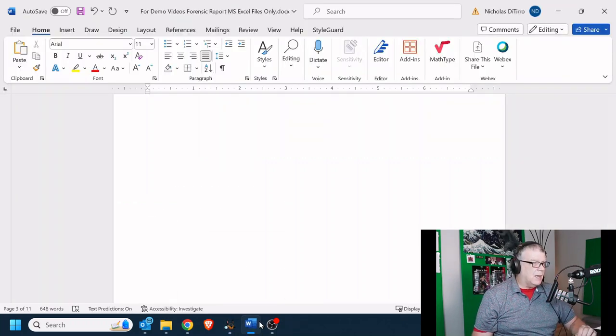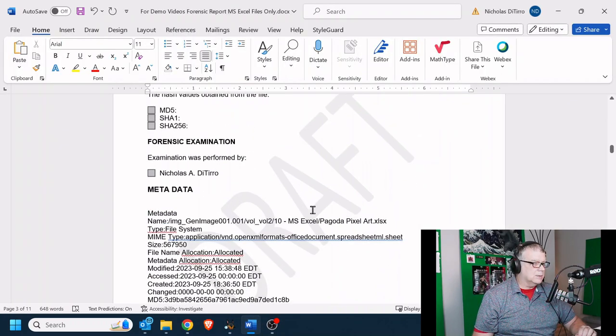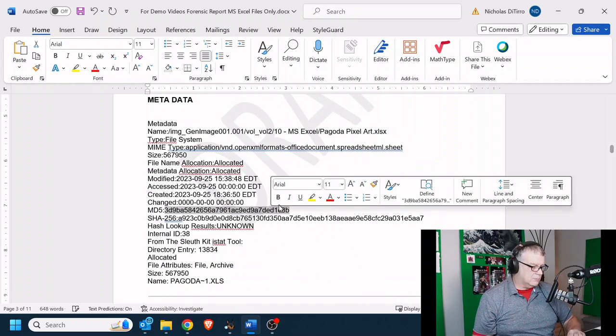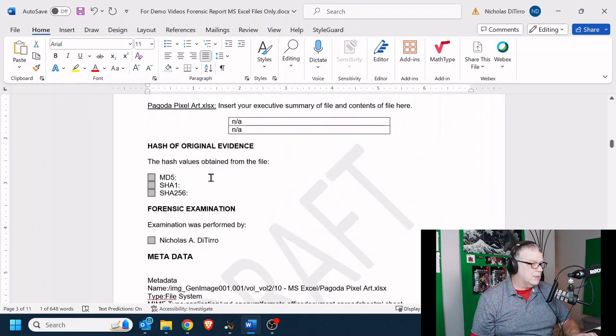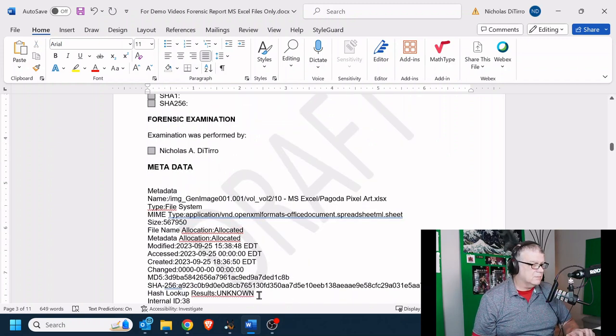So I'm going to clean up some changes here. Real quickly as we do this, I'll put my hash values in there.